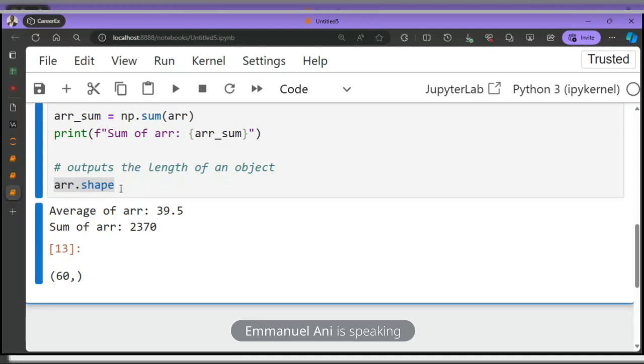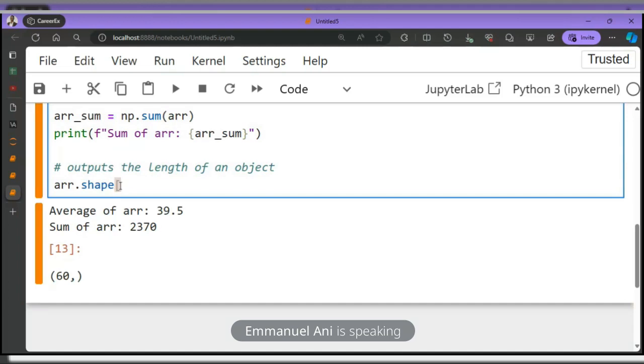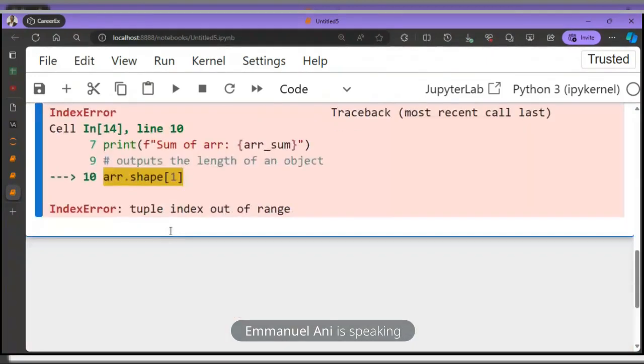I can say 0, so the value at the 0th index is 60. It has just one value and just one index. If I index it to 1, it's going to give me an error, tuple index out of range, because it's just one value.